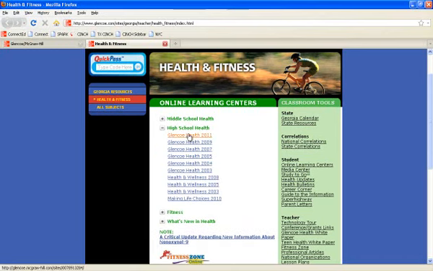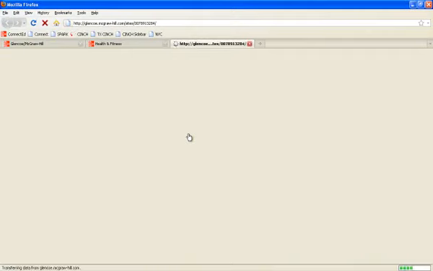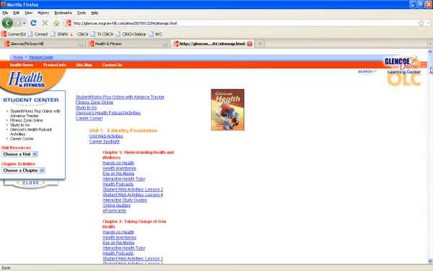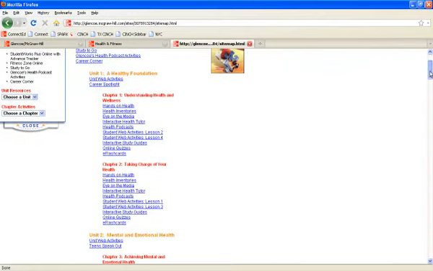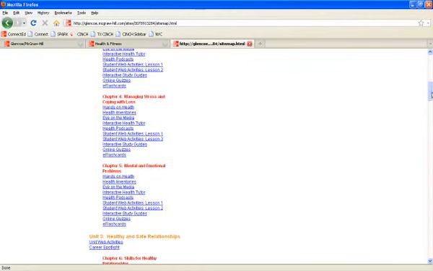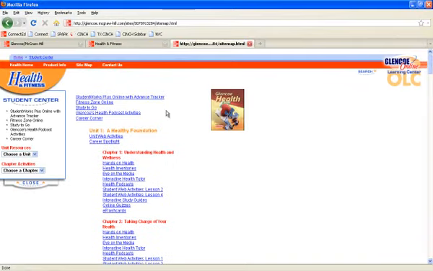We're going to go in for demonstration purposes and look at Glencoe Health 2011. This brings up the site. There's a couple ways to navigate it. First of all, as a teacher, one of the things I might want to do is click into the site map. When I click into the site map, it is going to give me a list of all the resources for every single chapter by title. These are all links, so from this point, you can click into any activity that belongs in that list.